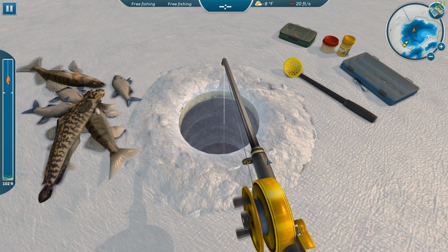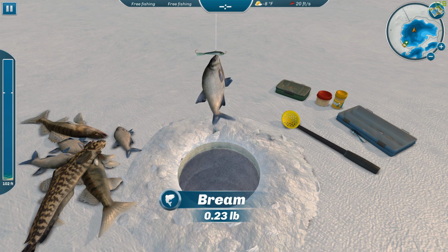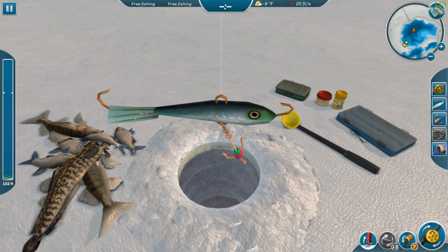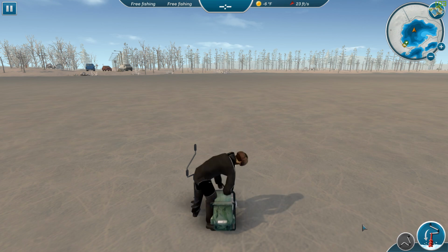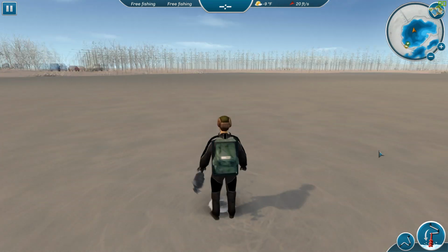Yeah, I think we're going to move on. But this is definitely good for Bream, definitely good for Zander, definitely good for Burbot. So let's go ahead and pull stakes here, and we're going to head on up to that little bitty lake up there.